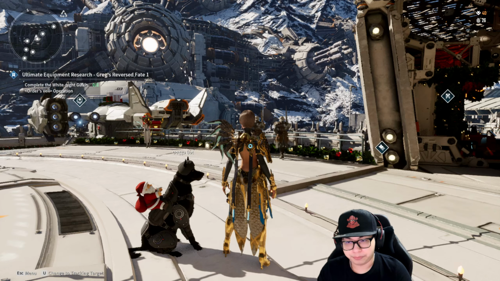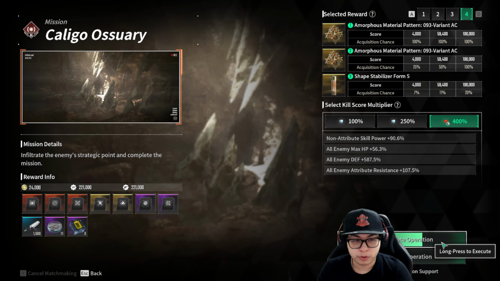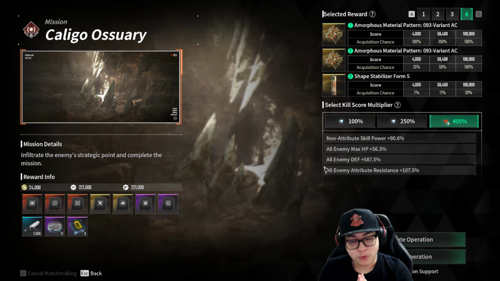Now, let me go and show you how this actually functions in combat. You guys have heard me talk about it. Let me show you how it does. So we'll start off with Calico Ossuary, additional skills, whatever, private, let's go. And I'll run through it and I'll show you how it works.